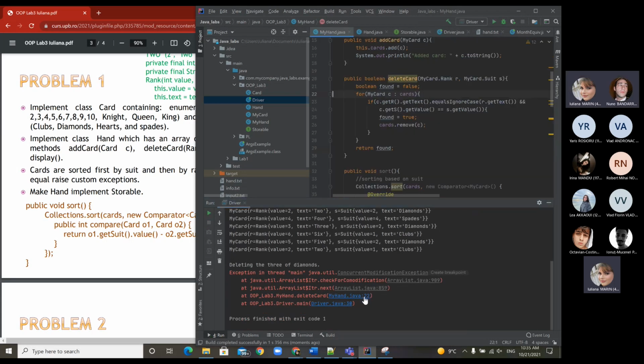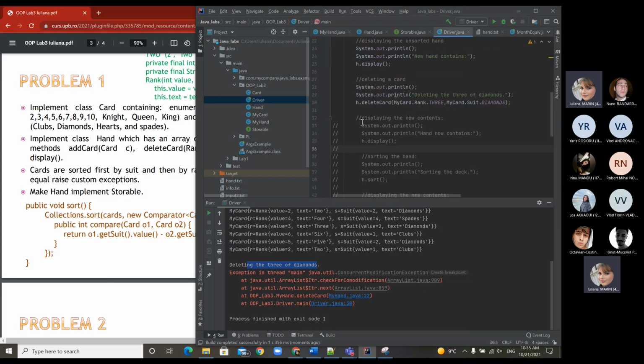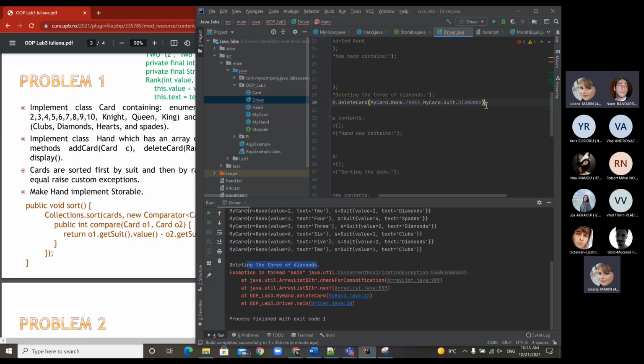Already list my card off. Yeah, it goes through all of them. And delete card. Oh, but this is fine because it deletes it based on it. And we have a Boolean value. So let's see inside this driver, I have the delete, so I have the cout for it, whether it's true or false.